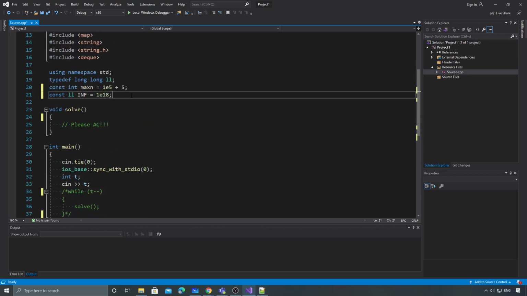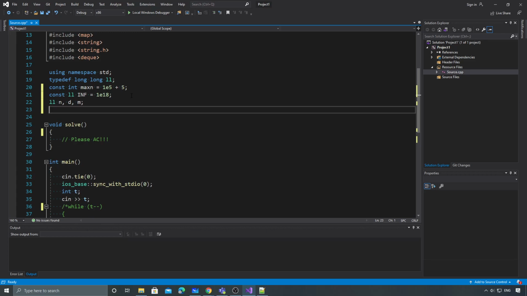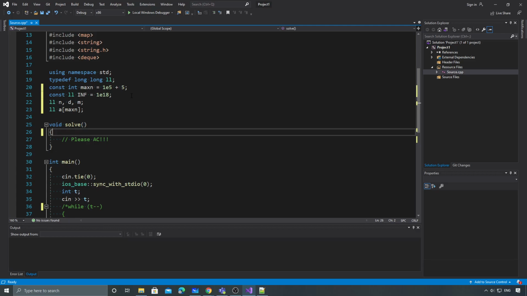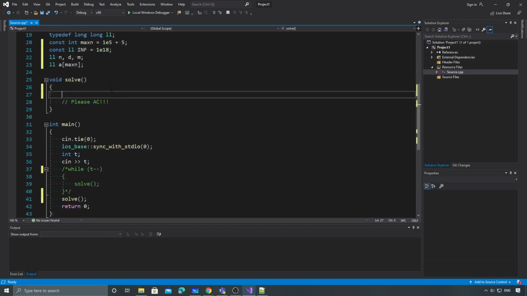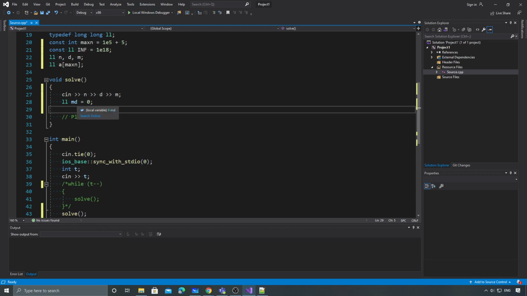Okay, cool. So what do we have? We have n, d, and m, so that's going to be 3 parameters, and we also need another array a to store all the values for the days. First, let's read those values in: n, d, and m. Then I'm going to use another integer, which I'm calling muzzle days, starting from 0, and I'm using this one to count how many days will get muzzled.